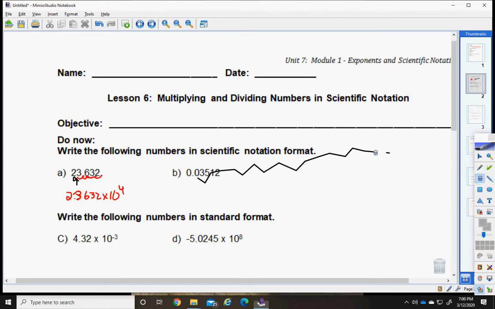On the other one, again, it's such a silly number to write in scientific notation. These aren't really very big or really very small. We wish the decimal to be between a 3 and a 5, so we write it as 3.512 times 10 to the, and we count from the decimal to the arrow. It's two places, but since it's a small number, the exponent's negative.